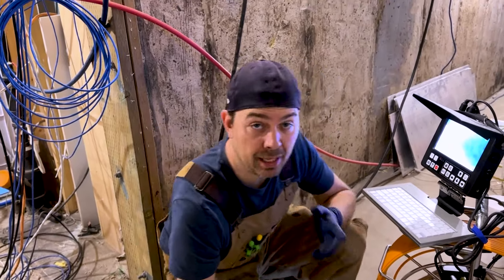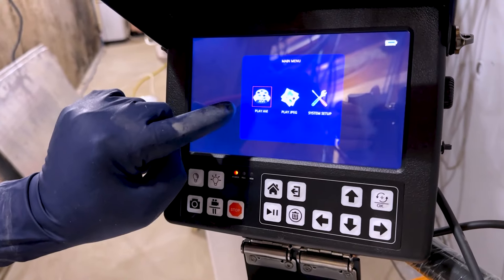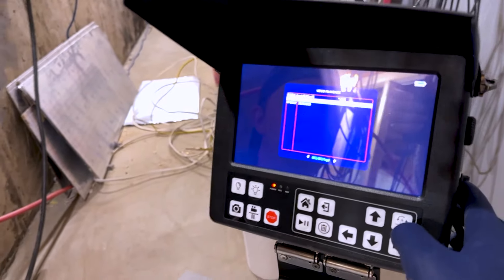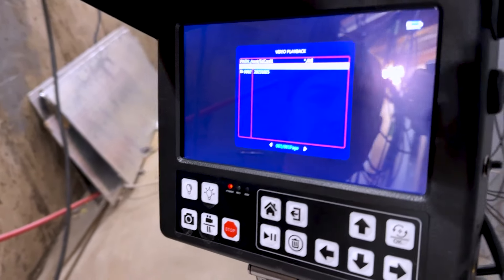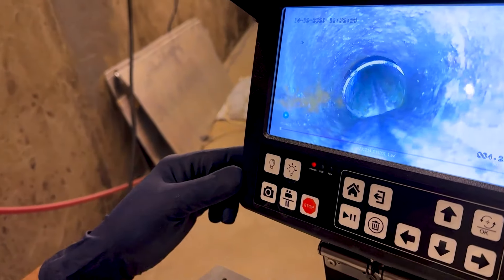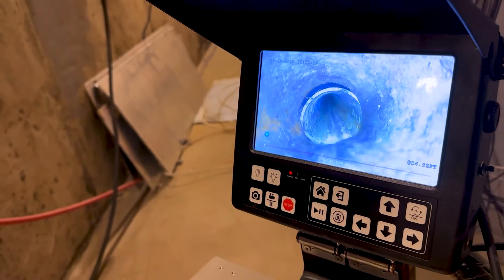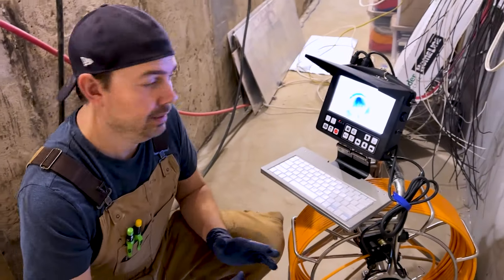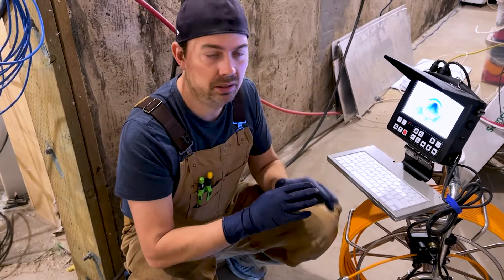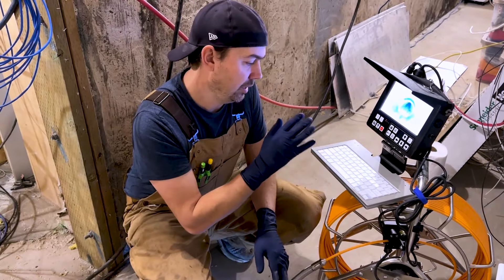Now if I want to look at my actual video, I press the home button and go in here. You can look at pictures, system setup, but I want to go into the AVI. I press OK and now I can see the two files I have. I press OK on the larger file and now I've got the recording that I can send off and look at later or send to a client if needed. Lots of different functions on here — you can change the tones, the colors, all kinds of settings in the camera functions. It's just a really easy unit to use and I quite like it.